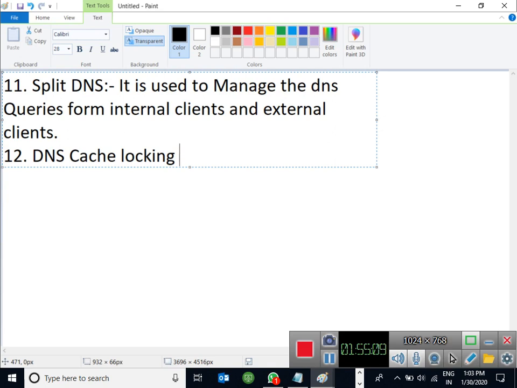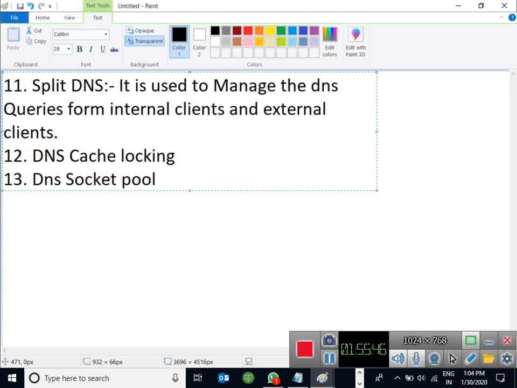Like if you don't want it to delete the first cache that has been entered, we can go further. Out of 100, when 85% of cache is full, no more. I tell my server that you should not add queries to the cache anymore if 85% of the cache is full. So we can define the percentage on that. Either you can go for 85% or 75% or 70%, like this. So this is known as cache locking. Okay, another one we have is DNS socket pool.